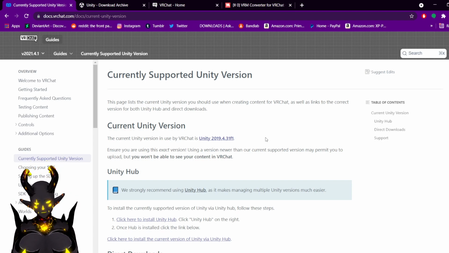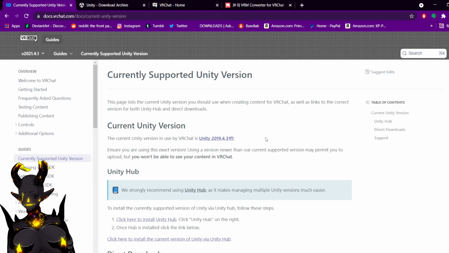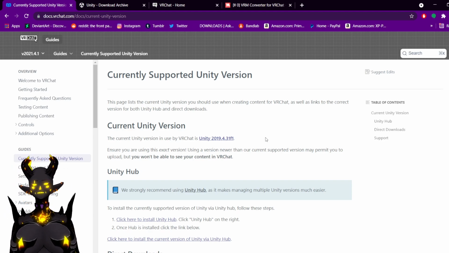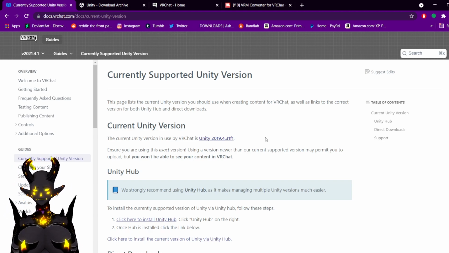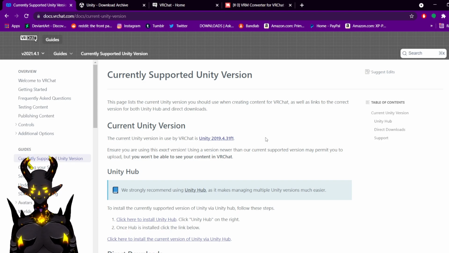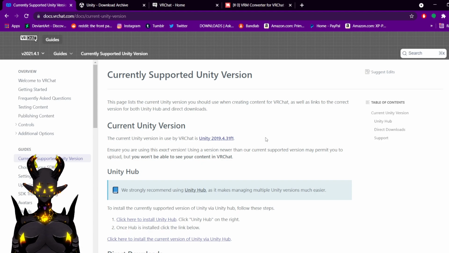I'm assuming that eventually they're gonna update what Unity version they use. So just in case, always check this so that you know which one you gotta use.